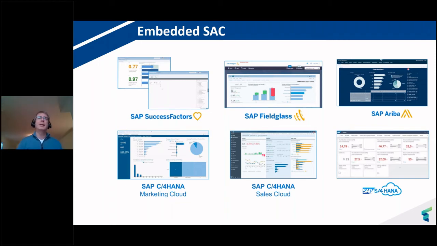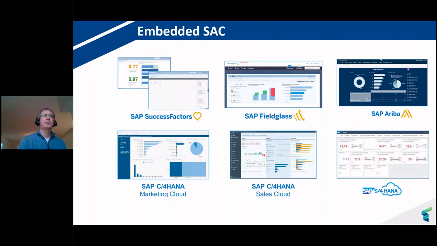S4 has its own embedded capabilities, but they were relatively simplistic. You had KPI tiles and you had the ability to build a pivot table-like scenario with a chart and a table underneath. But a lot of the powerful features of SAC, especially the different visualization types, weren't there. So now they are, that's great. And really the question for many companies is, do I need a separate SAC system? And a lot of that depends on your own circumstances.